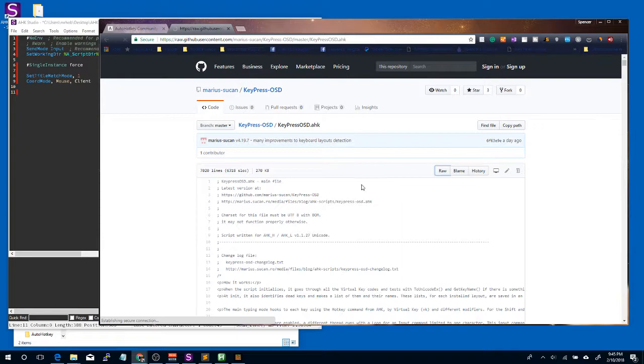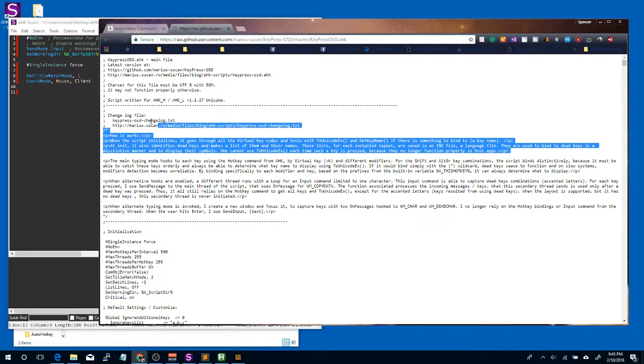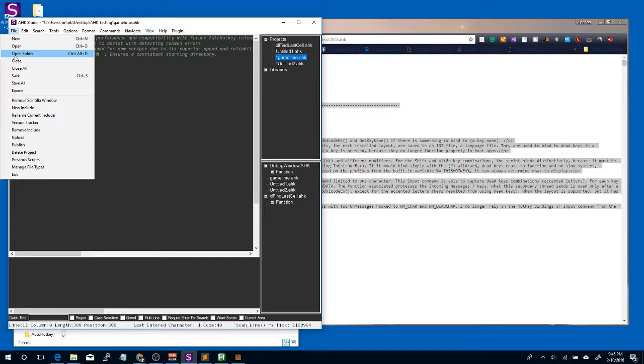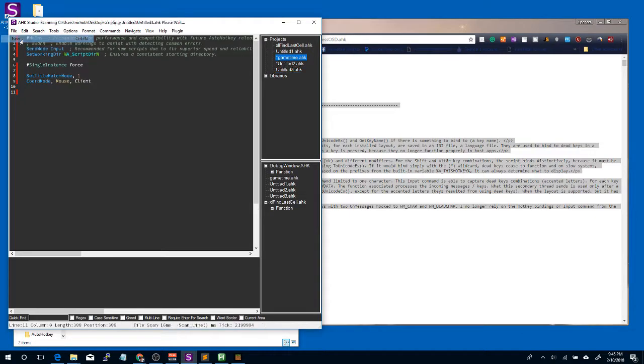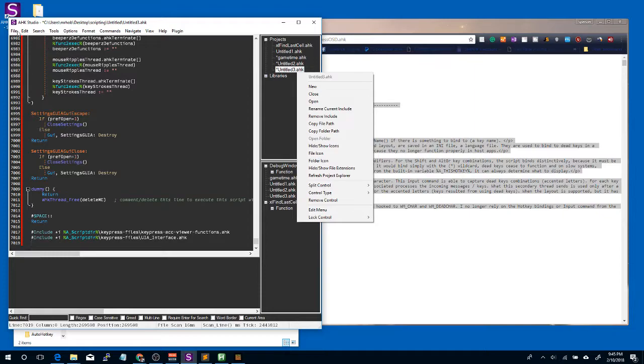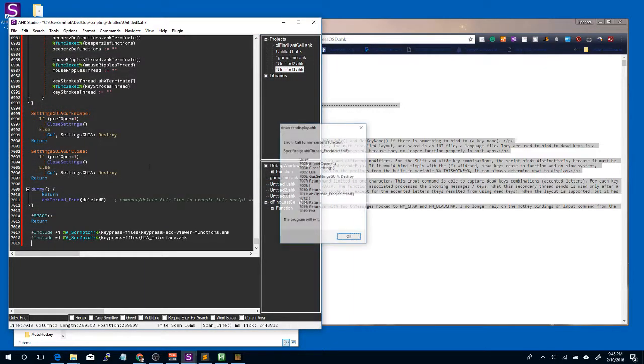So click on raw here, and this just gives us the raw code. You go Control A, Control C, which is select all and copy. And we'll do Control A, Control V, which is select all and paste. And we're actually going to save this. Can I save? I'm going to try to change the name here. On screen display. That should be all we need.